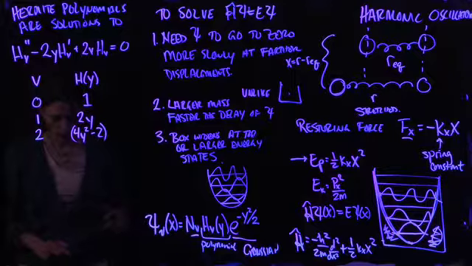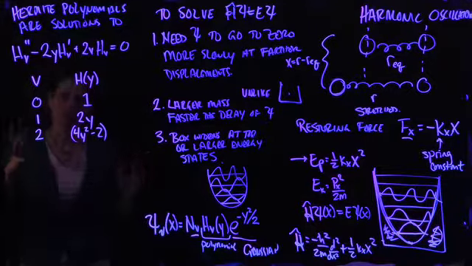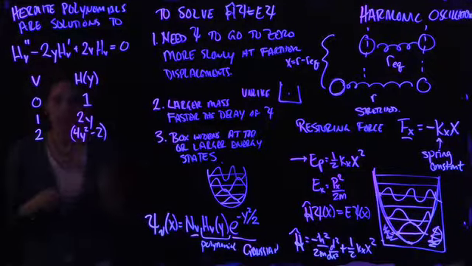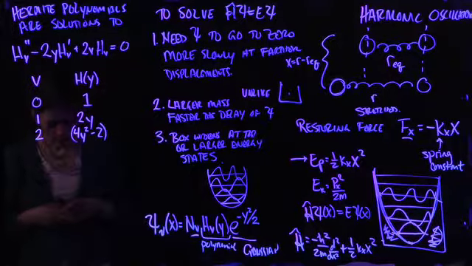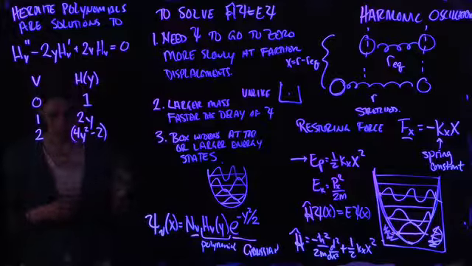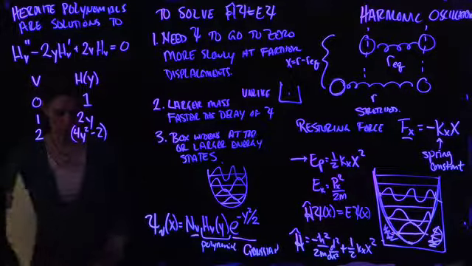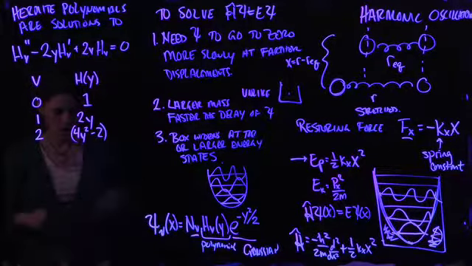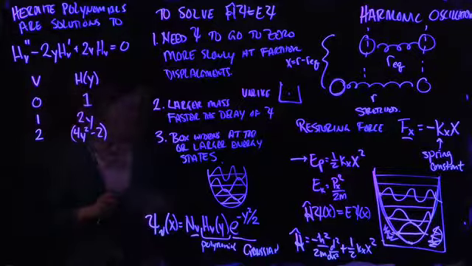Okay, let's see, what else can I tell you? Oh, Hermite polynomials, one of the reasons that they're nice is that they are guaranteed to be orthogonal. They also have properties that fit the harmonic oscillator. So in just a second, in the next video, I will show you the recursion relation. Actually, no, go ahead and pause.